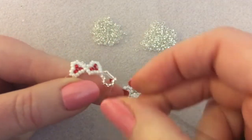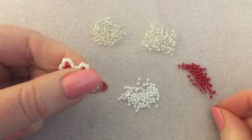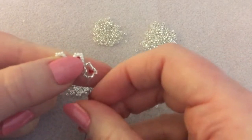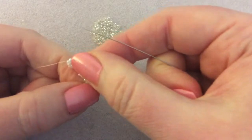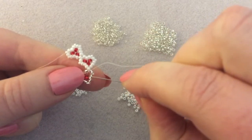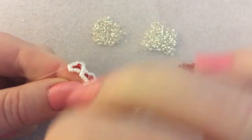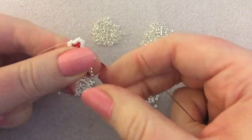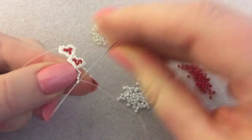So it doesn't matter whether you're starting at the top or whether you're starting on the side, just as long as you fill it all in. Then we'll go through the middle of the dip of the heart. And the last one goes back into the second bead of that group of 3. Okay, so that's that heart finished. So again, we're going to go down one more.